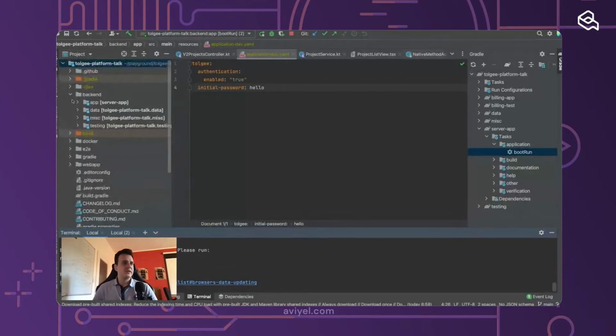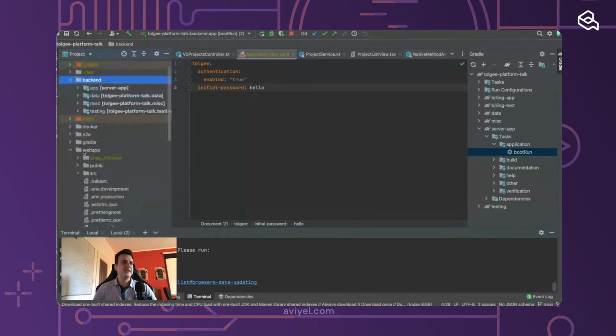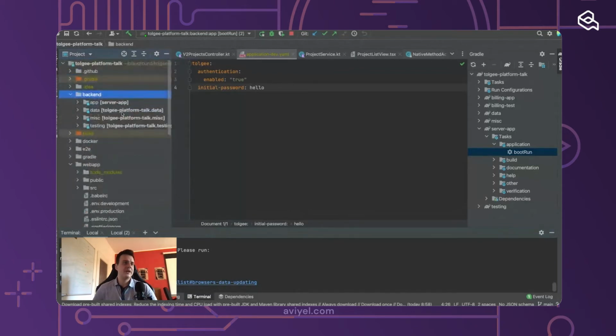So in the meantime, I can show you how the project is structured. Basically, in the root of the code, there is the backend folder, and there's also this webapp folder. In the backend folder, there is the Kotlin code of the server. It's written in Spring Boot, so if you are familiar with Spring Boot, that's great, because you already know everything. And the front end is written in React, TypeScript, and such. So it's the React ecosystem.